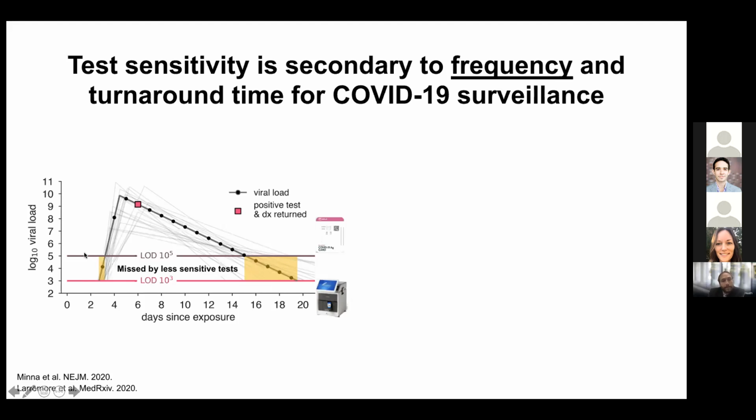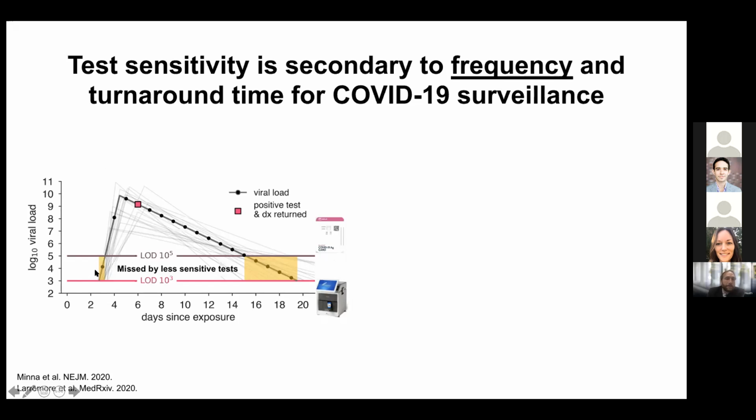The one area where it is critical, and that we do miss out with the less sensitive test, is this area on the left. So early during infection, when the viral load is climbing, but it's not quite high enough to be detected by the low sensitivity test. A short window, but a critical window if you only get a single chance to detect someone who might have COVID, such as a single screen before someone gets admitted into the hospital, et cetera. However, if we test more frequently, which is why frequency is underlined, the chance that we actually pick someone up quickly is very good, even if we use a low sensitivity test.